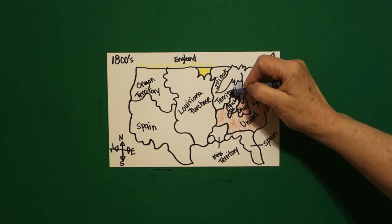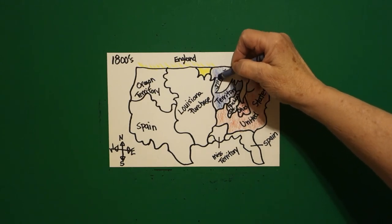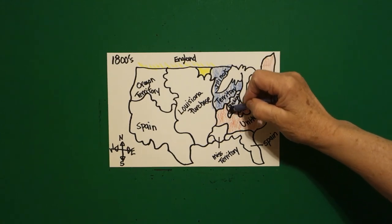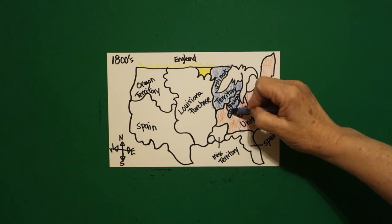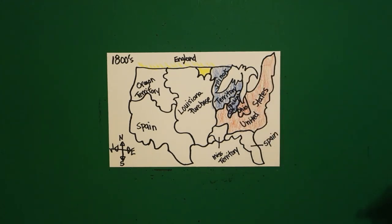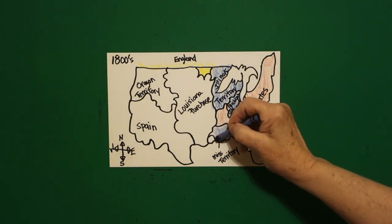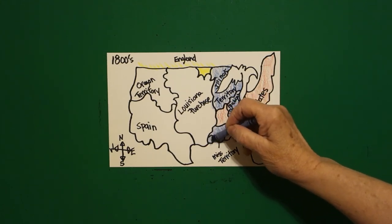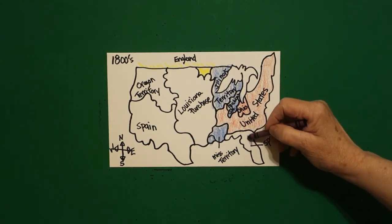So the Illinois territory is pretty big, and it goes all the way up to the border part of Canada, around the Great Lakes, and Michigan territory, same thing, and this is also encompassing the farthest part of the Indian territories that they've pushed them out to. Down here, I'm going to do this blue also because this is the Mississippi territory. Again, more Native Americans pushed out of their homelands into spaces that were considered far west.